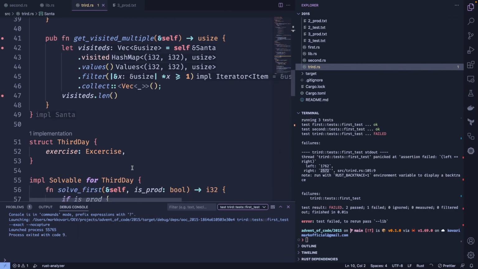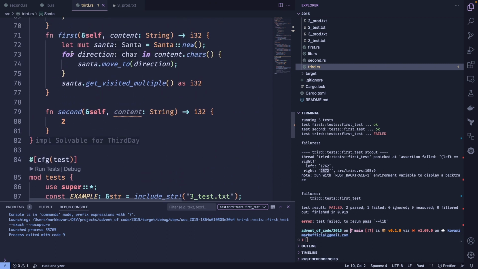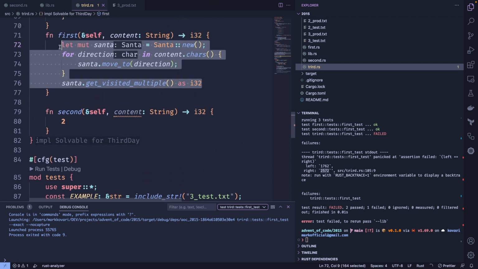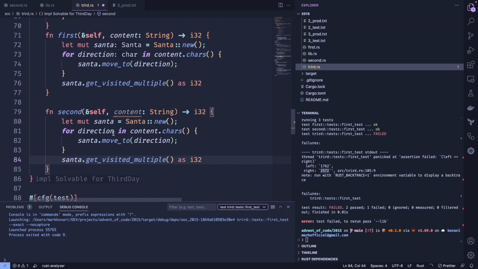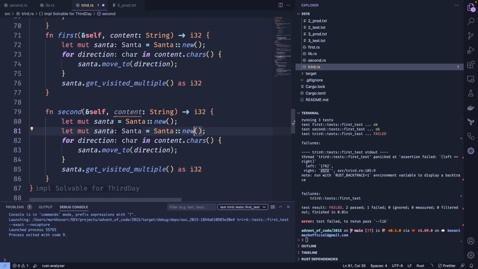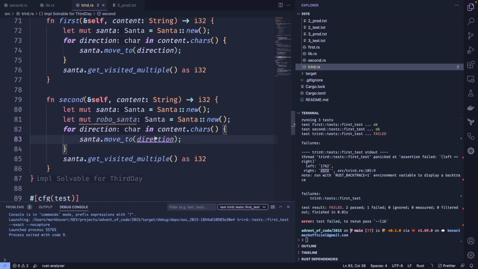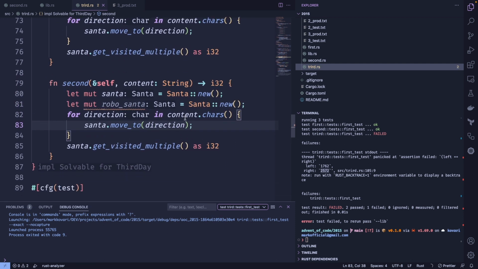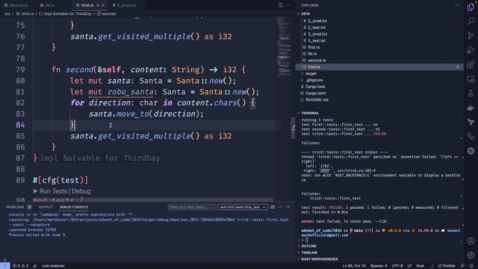So the initial thing should be that we literally create a second Santa, a RoboSanta, and every second character should go to the RoboSanta.